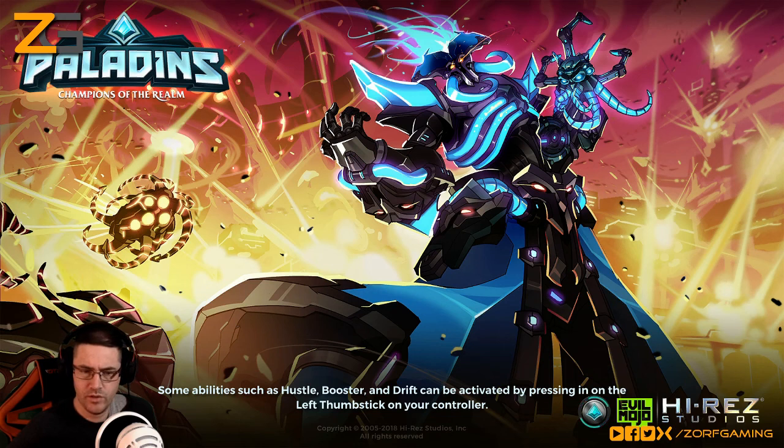Oh yeah, you can do all sorts. Some abilities such as Hustle, Booster and Drift can be activated by pressing in the left stick on your controller. Didn't know that at the time.